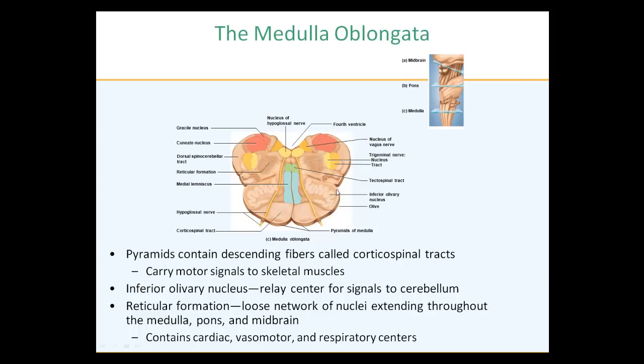We call that the inferior olivary nucleus. You don't have to remember all those, but it will relay the information to the cerebellum, and therefore it's associated with coordination and controlling tone of the muscles. Otherwise, we also have lots of centers here for cranial nerves, like for the vagus nerve and for the trigeminal nerves, and therefore the medulla oblongata has cardiac centers, vasomotor centers, and respiratory centers built in.